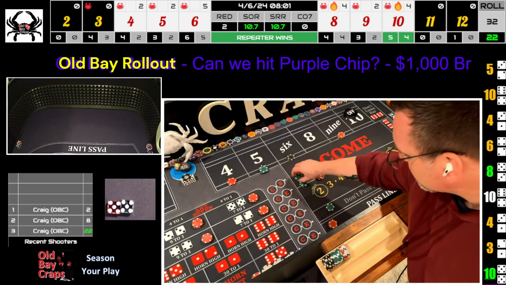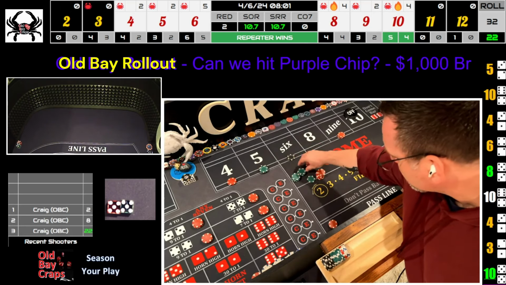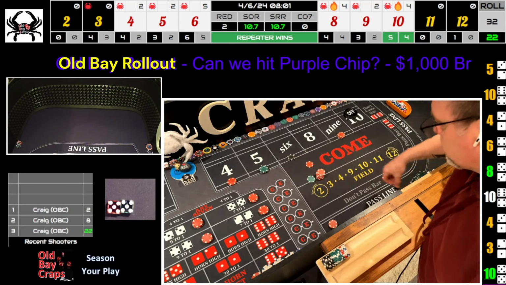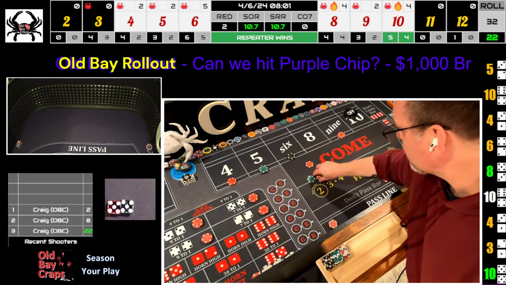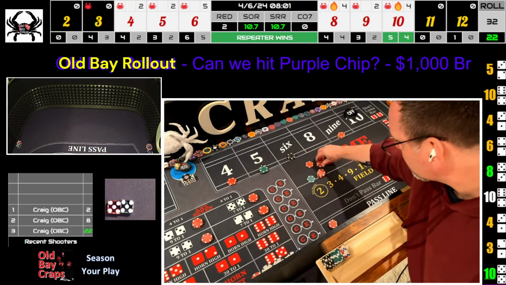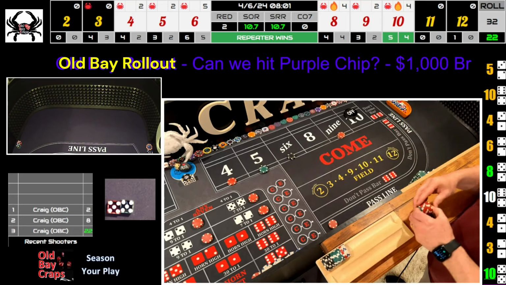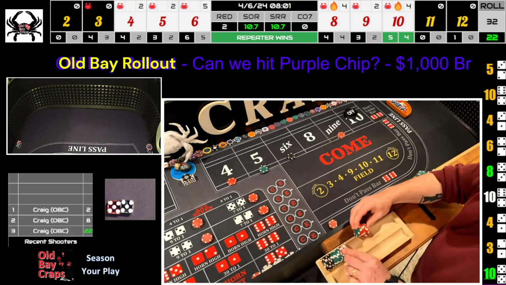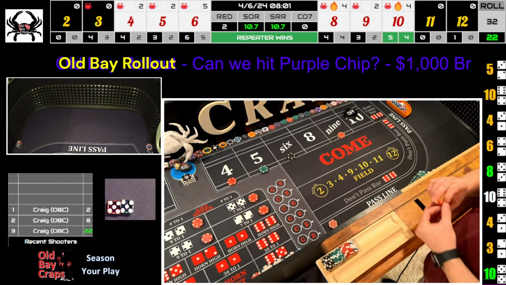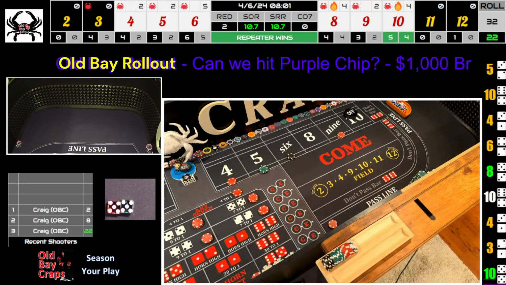And color this up. So we'll take our six to 300. And now we'll bring up our $10 whirl, because this is the come out roll.